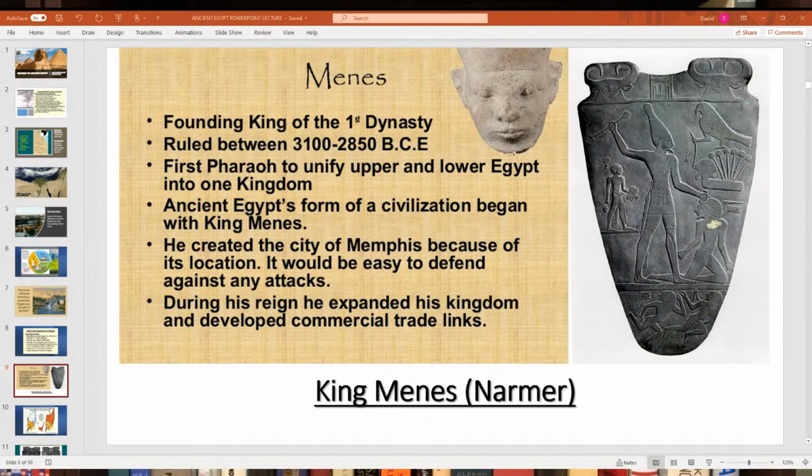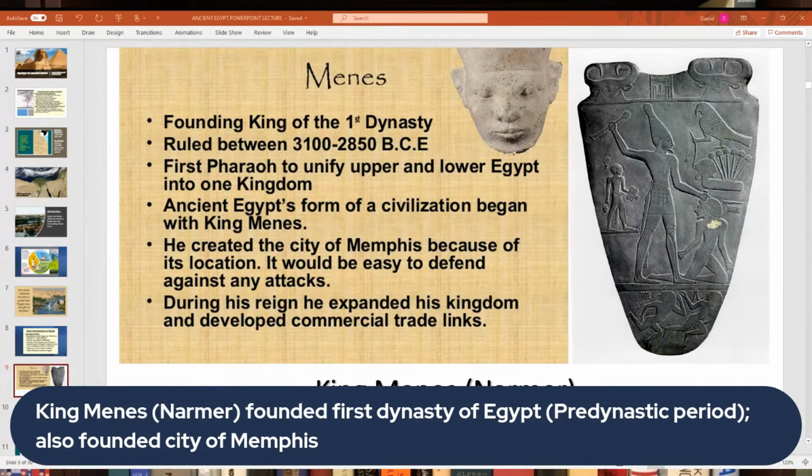But anyway, Menes is important. Menes is believed to be the one that unified the state. He basically made Egypt one kingdom or one empire at that time. And he also went on to found one of their first dynasties. They talk about the pre-dynastic period of ancient Egypt. And so he was able to combine Egypt into one state. They believe he may have been a king of Upper Egypt at one point and combined both states together overall. He's also known for founding one of their first administrative cities and capitals, which of course is the city of Memphis, the ruins of which are located, by the way, near Cairo today.